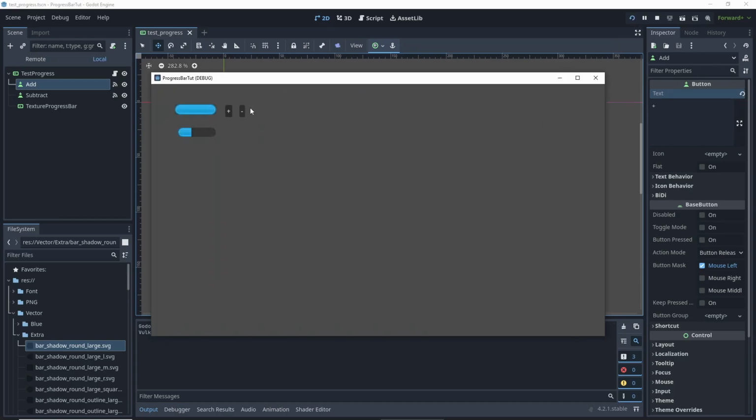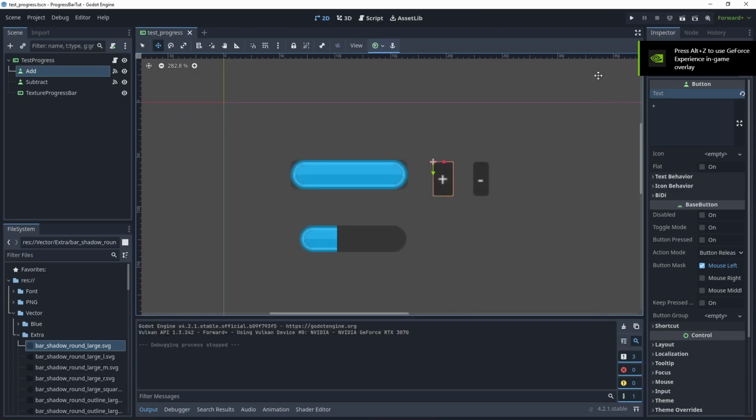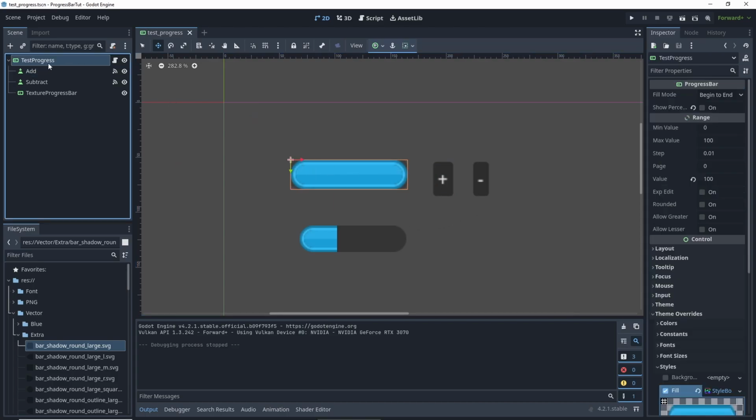Select current and run, and as we hit minus, the texture will shrink, and if we hit plus, the texture will grow. So that's one way we can manipulate, but this can be done in so many ways. We could have a character that gets hit, and we can send a signal to let the UI know that the health of our character has gone down, and we would manipulate this value to make it go lower.